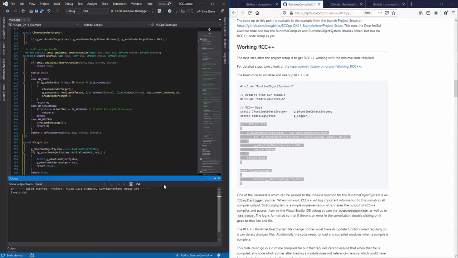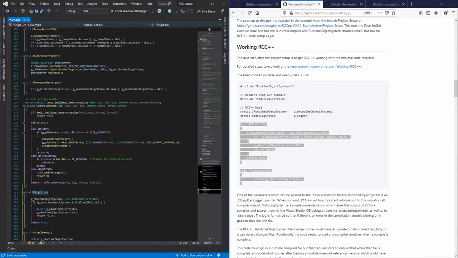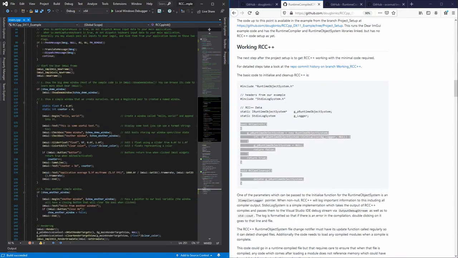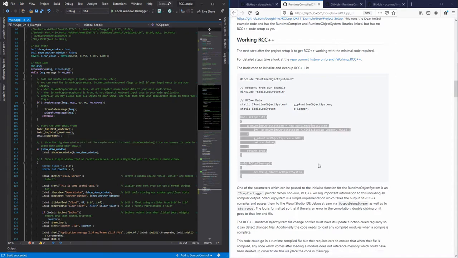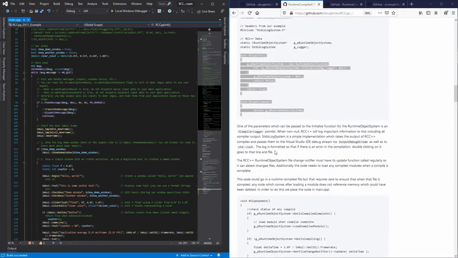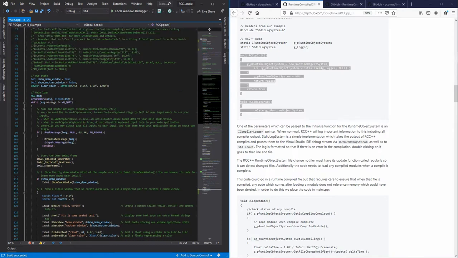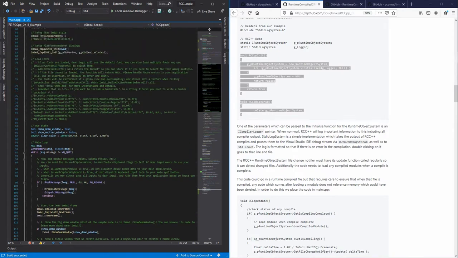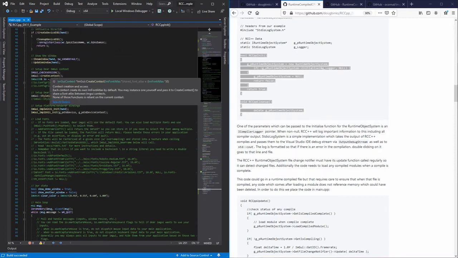So this does compile, but we want to check that it will actually work. So how are we going to do this? We're going to do this by initializing fairly early on. It's going to happen before this while loop. And we can initialize it actually before we initialize the Win32 and DirectX or ImGui.